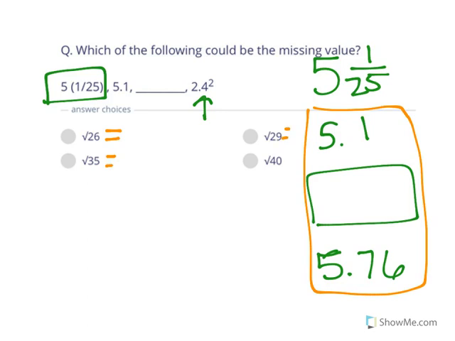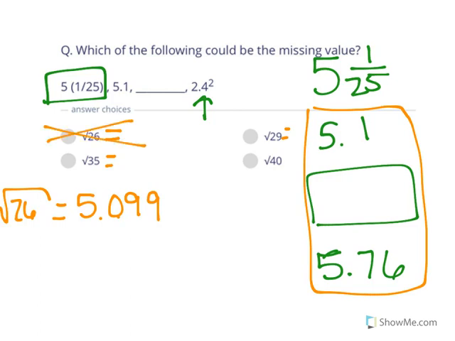So I'm going to type second square root 26, enter, and I get square root of 26 equals 5.099. Well, 0 is less than 1, so that's wrong. Okay, let's keep typing. And I get square root of 35 equals 5.916, which is bigger than what we are. Okay, so now let me look at this. I did 2 of them.